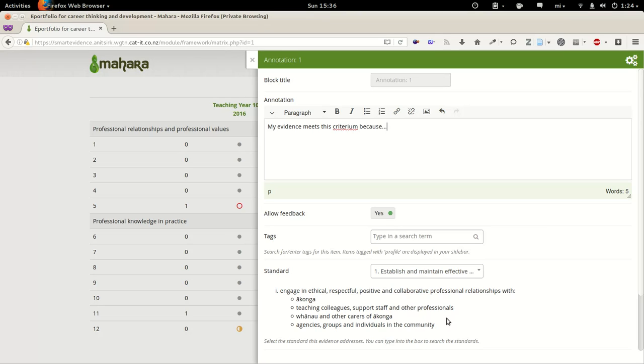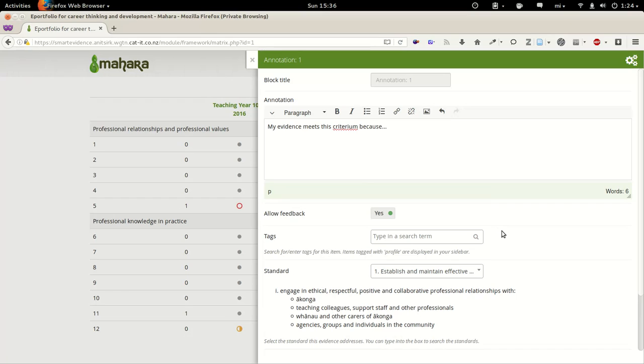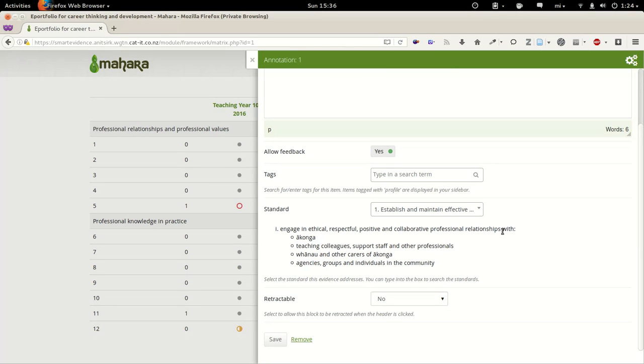When you add an annotation via the matrix, you explicitly choose a standard, and that's why you cannot change it in the drop-down menu. However, when you add an annotation via the page directly, then you can choose the standard and also make changes there if necessary before you actually submit it.